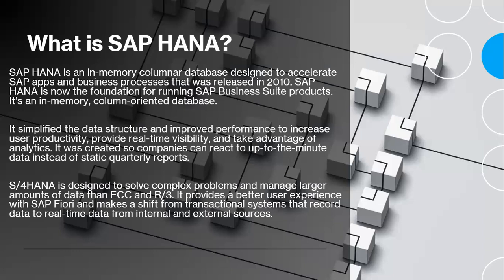S4HANA is designed to solve complex problems and manage larger amounts of data than ECC and R3. So it's lighter, but in memory, it can store and manage a lot more data and actually do a lot of analysis with that data. It provides a better user experience with SAP Fiori and makes a shift from a transactional system that records data to real-time data from internal and external sources.